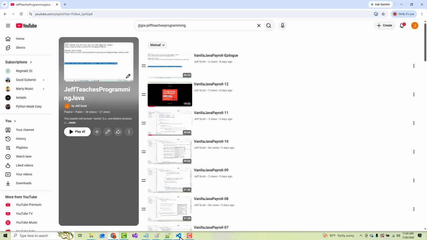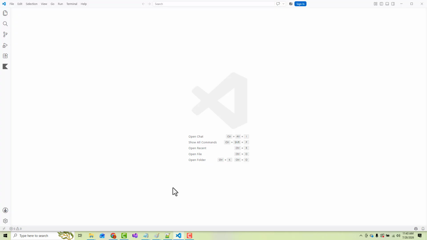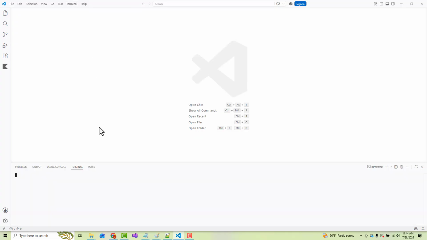So I'm going to come in here, and I don't have any files right now, as you can see, but I'm going to create a folder. So I'm going to go to terminal, new terminal, there it is. In here, I'm going to make dir, let's call this Kotlin A, because this is A of them.